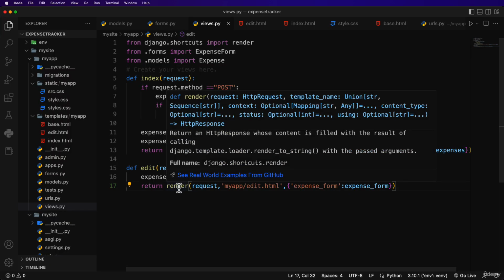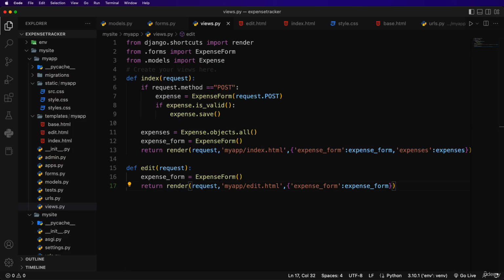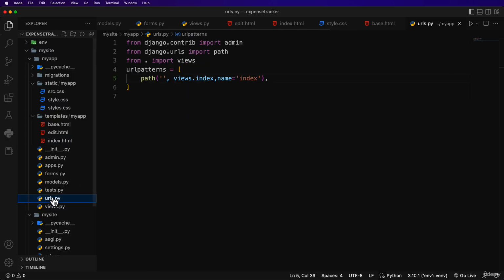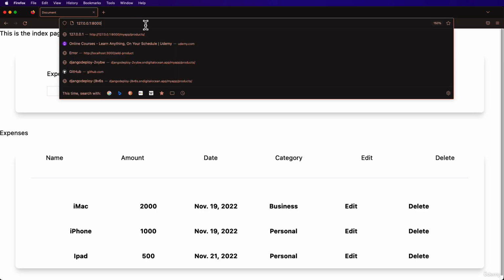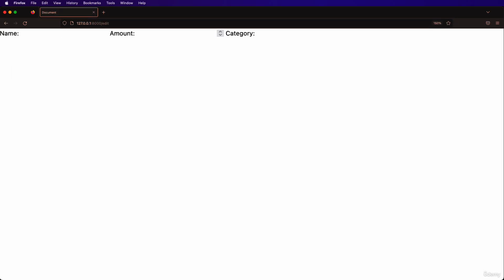Now we have passed in the expense form, we have created this view as well, but now we need a URL pattern for edit. So let's temporarily set up a URL pattern for edit. And for that, I will go inside the urls.py file, which is this file right here. And just as we have a path for index, I will also create a path for edit as well. So let's say this says edit, and we won't pass in any ID here as of now. I would simply say views.edit and then name equals edit. We'll keep it simple as of now. Now let's see what happens if I go up over here and say /edit. So if I say this, I get a form here, which is all fine and good. And that's exactly what we wanted as well.